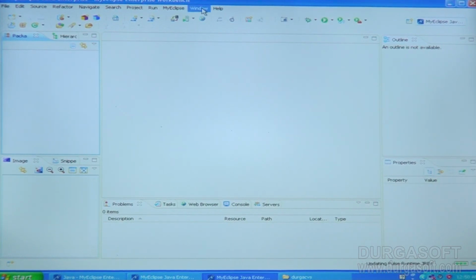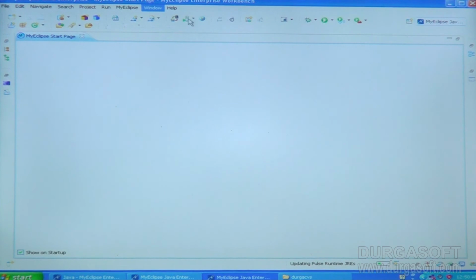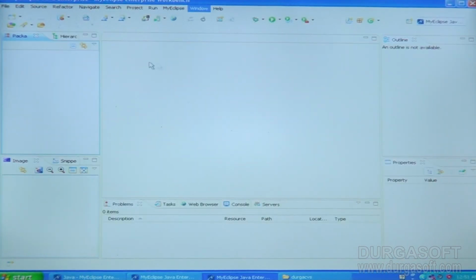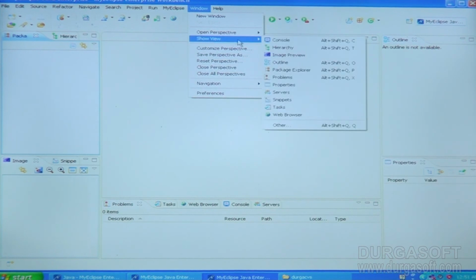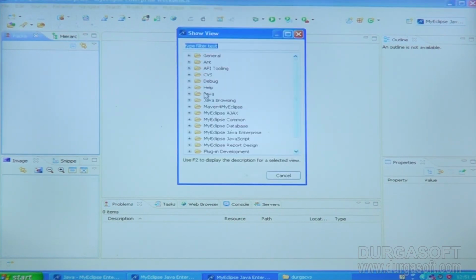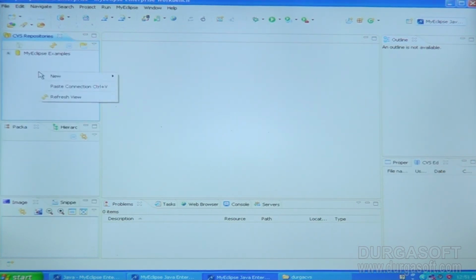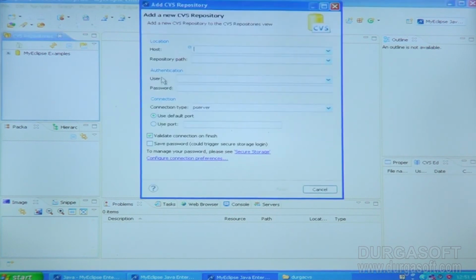So now here we need to connect to that repository first of all. If you want to connect to that repository, first of all we have to take Windows, Show View, Others, CVS. Next, new repository location.